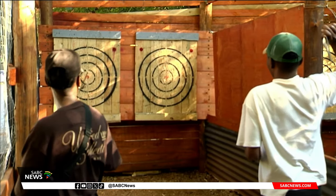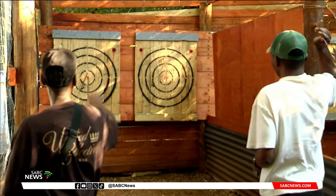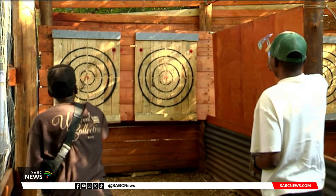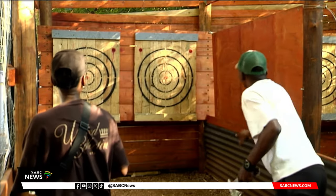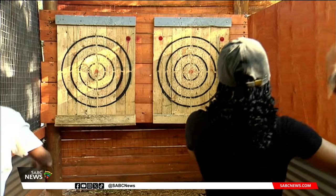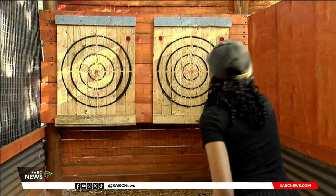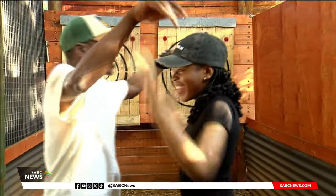The latest stuff we've got is axe throwing. It's a brand new activity and it's spreading like wildfire across South Africa. Our track has built it. We can have competitions. During the month, we collect people that played. We look at the highest score, and then once a month, the first Sunday of every month, the guys get together for a serious competition to see who's the winner of the month. It seems very, very simple, but once your axe sticks, it feels like you're on top of the world.